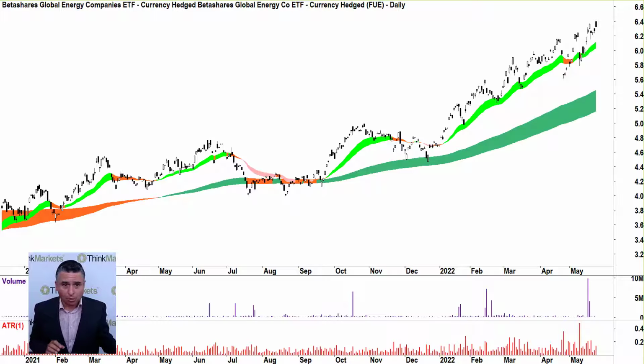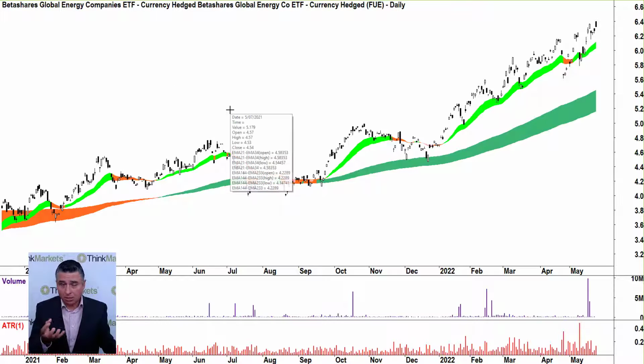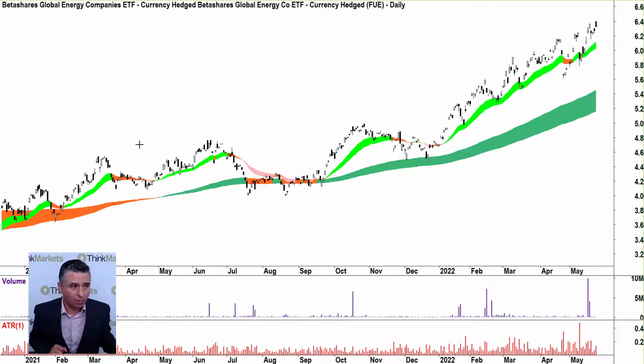I can't fault this one, bottom left, top right. No complaints. There's no point looking at price action here. Price action is meaningless because it's representing a bunch of companies that are constituents of this index, but otherwise it's an absolute hold. In fact, I'd be happy even to go buy here. Certainly the crude oil price still looks very, very strong. That one's for James.